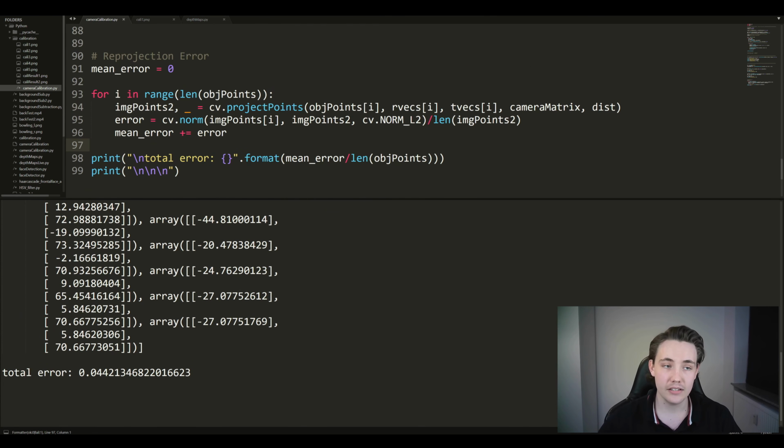And then at the end here, we have the reprojection error that we calculated. We have an error of 0.04 here, so it's a relatively good reprojection error. We have calibrated our camera really well, and we have a really low error. So when we do operations and calculations with our calibrated images, we will get really exact results, and we can use those images to do different kinds of operations with very accurate values and results.